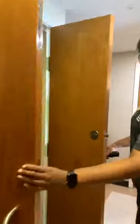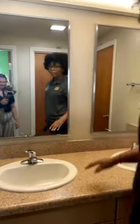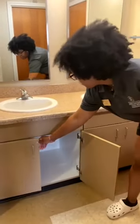So when we come here, two residents will live here. So there'll be two rooms, two closets. This is a plenty good space for your clothes. And then it's like above shelving, and I have my shoes on the bottom. And then we have two seats with a light on the mirror, and then two outlets, and then we also have storage for cleaning supplies and other things you want to put underneath.